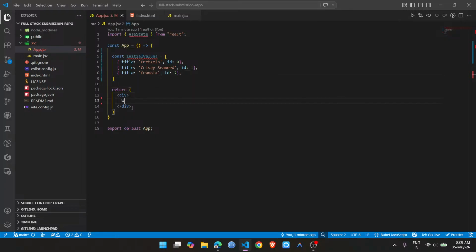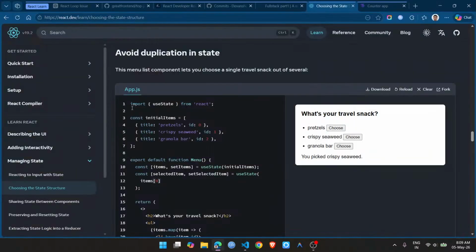Now let's see if I put something like this. What's in your travel bag? Then I will have a map function.